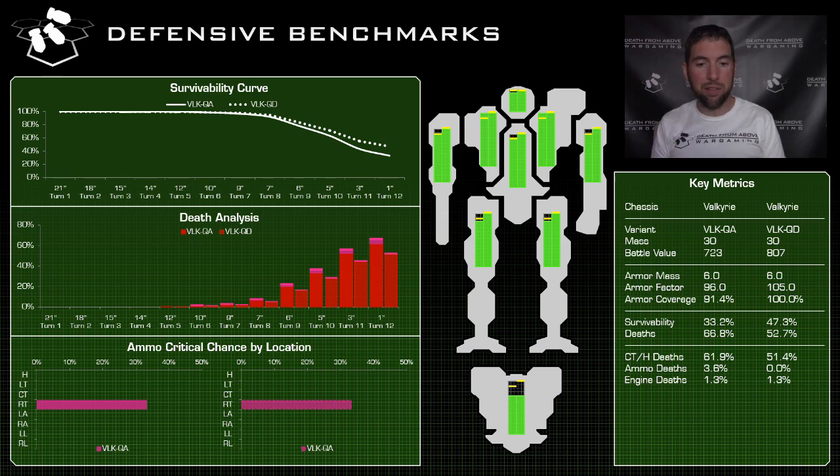So the death analysis is one of those visualizations that I redid. The multiple line chart just wasn't doing it for me. So this is a stacked bar. Basically, the more translucent bars, the ones on the right of each series, represent the QD. The more opaque ones on the left represent the QA. And what you can see here is in the stack, there's really not a lot of ammo kills, not a lot of engine deaths.